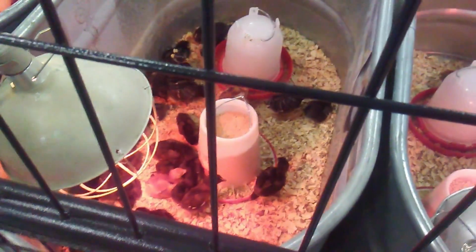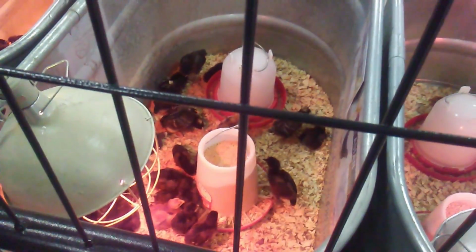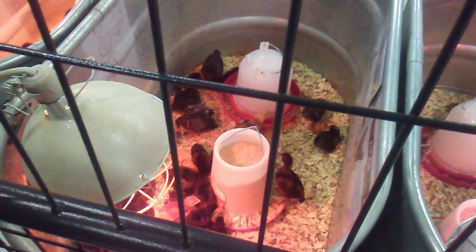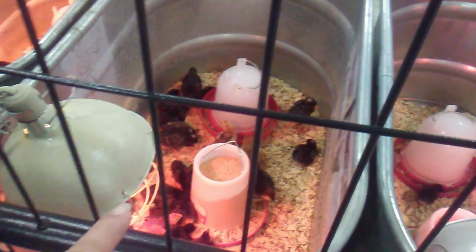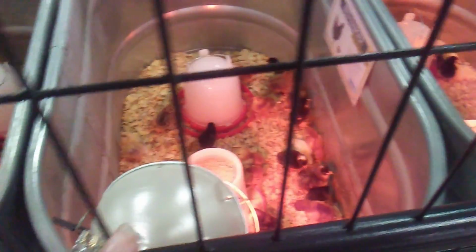Over there. Huh? There's big ones over here. Yeah, $2 a piece. I want one. Aww. Those are almost... I don't like those. They're getting up there in age. These are getting pretty big too.